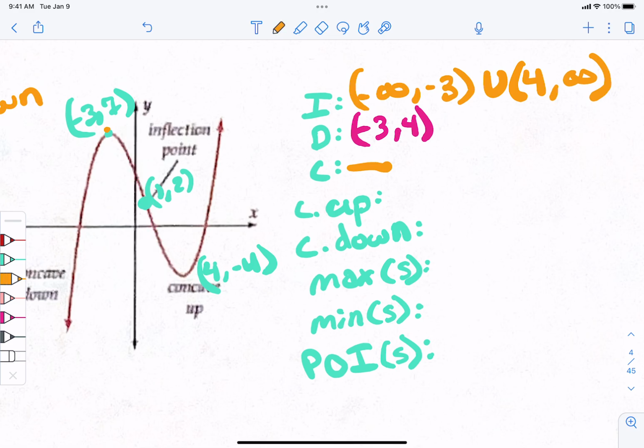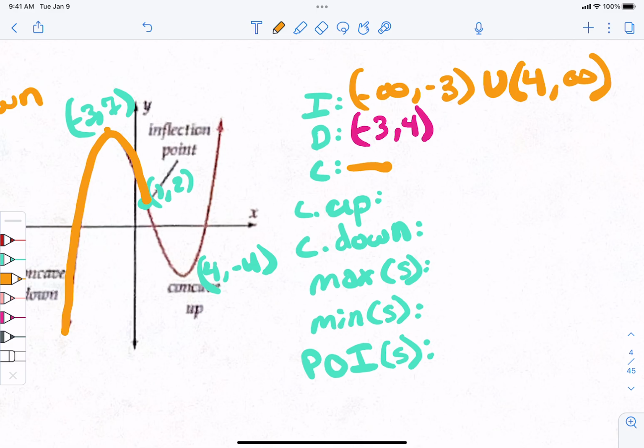Yeah. Okay, now from left to right, is he caving up or is he caving down first? Down. He's caving down from here until we get to where? (1, 2). He's caving down until we get to here, and then he starts to cave upward again. Do you agree with that? Okay, so notice that my increasing cutoff at -3, that's not the same interval as the concave up or concave down. It's going to cut off at a different point. That's called an inflection point, okay?